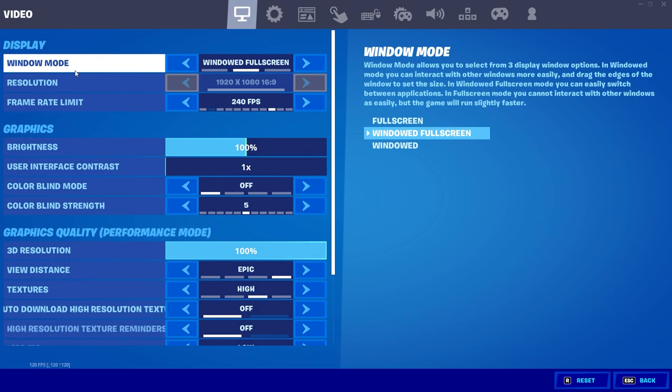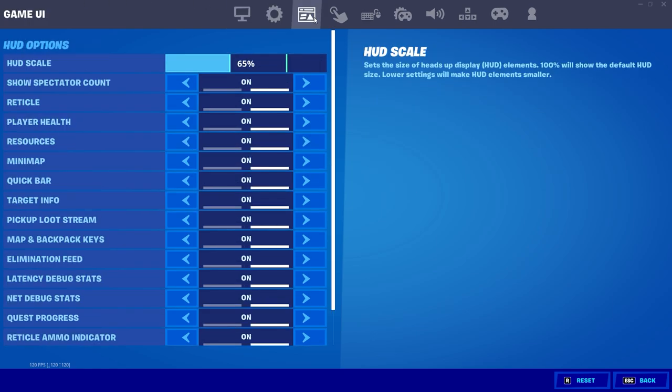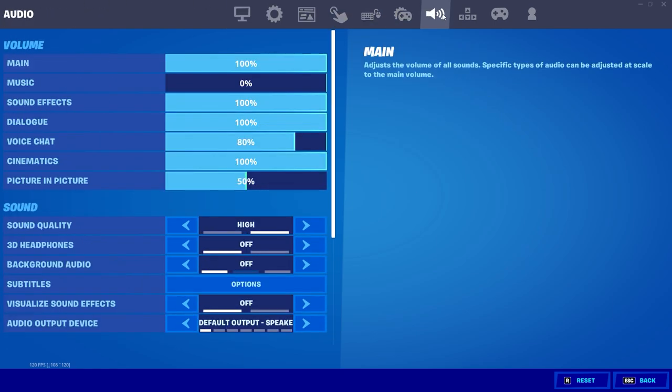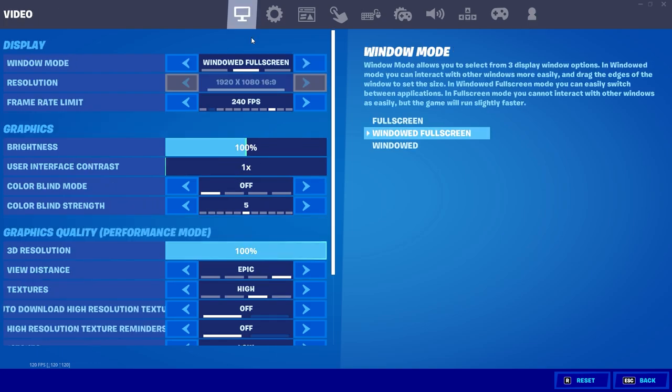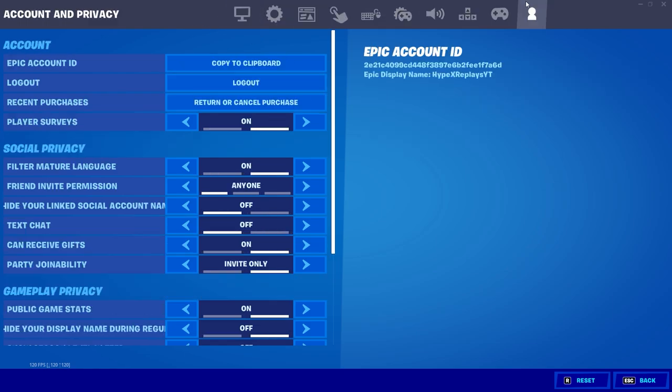Now, you're going to be put inside of all of these different settings. As you can see, you've got game UI and all this different stuff up here, guys. You need to look for the exact thing that will allow you to get performance mode and the bubble wrap builds, and that will be on the far end. You need to go to account and privacy. This is very, very important.